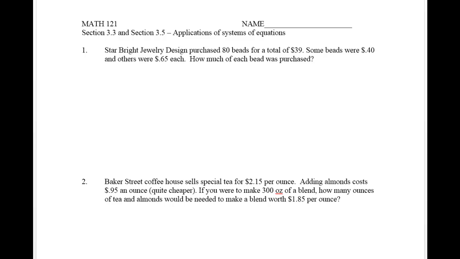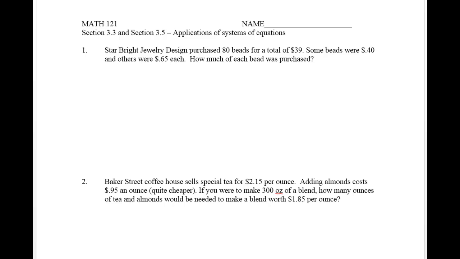This is Mr. Anderson for Kellogg Community College, and we're going to be looking at sections 3.3 and 3.5 in Chapter 3, looking at applications of systems of equations. This is where we can solve two equations with two unknowns and three equations with three unknowns, and how the story problems set them up.